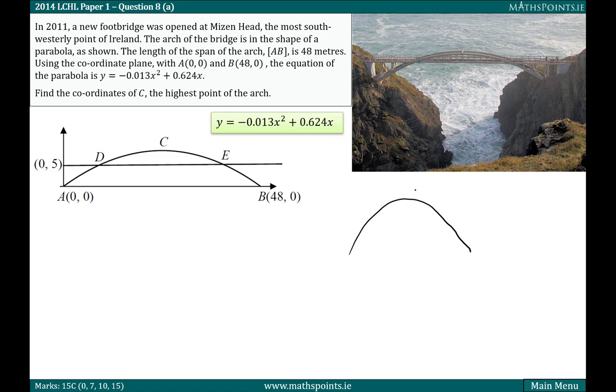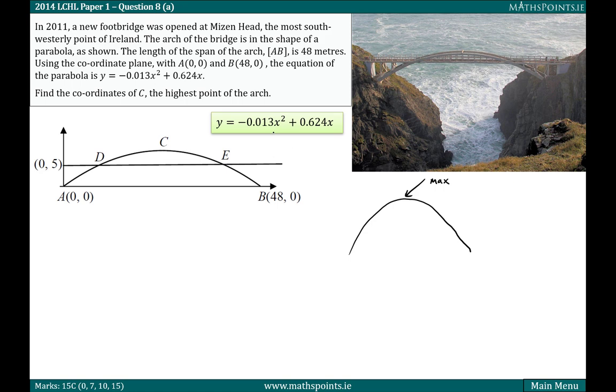If it's n-shaped, it means that it has a local maximum, and we can find this maximum in two ways. One, we can differentiate the function, which finds its rate of change or slope, and the maximum is the x value where the rate of change or the slope of the tangent at that point is 0. So we're going to differentiate and let it equal to 0, solve for x. But the other way we could have done it is we could have completed the square or turned this quadratic expression into completed square form. And when we had it done, we could read the maximum then.